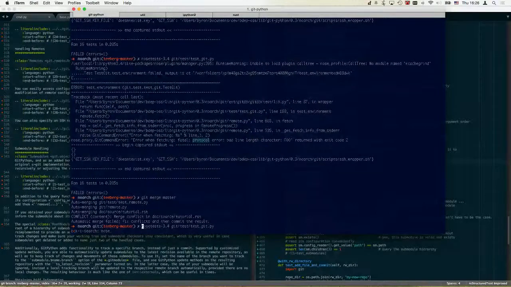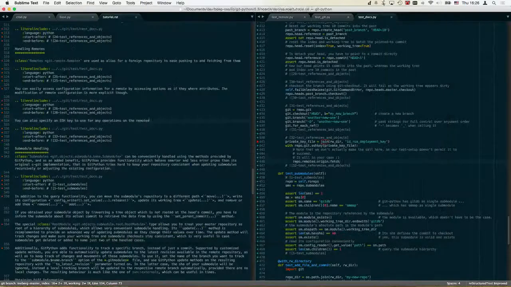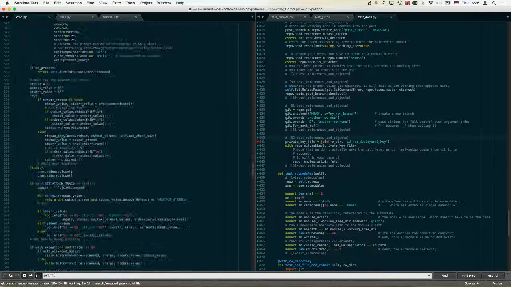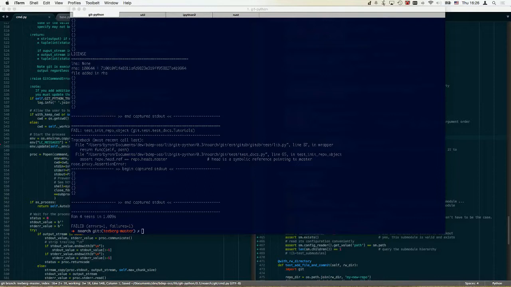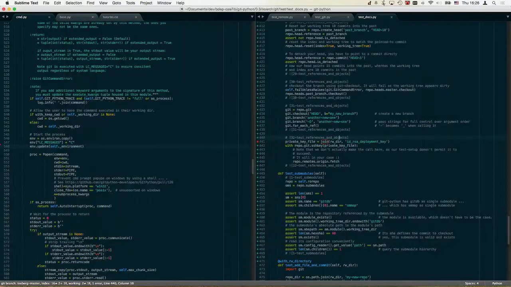Do the tests. Test docs. Ooh, I'm still printing stuff. No. Evil. Yeah. Join is not defined. Yeah, okay, it tells me.